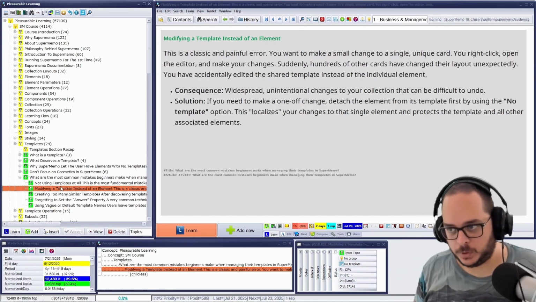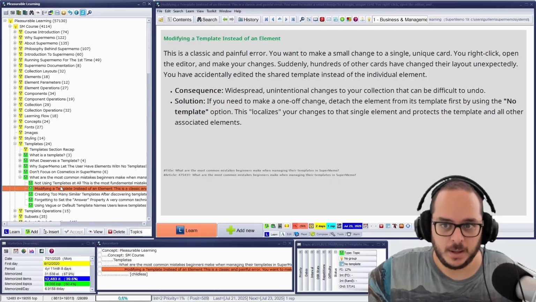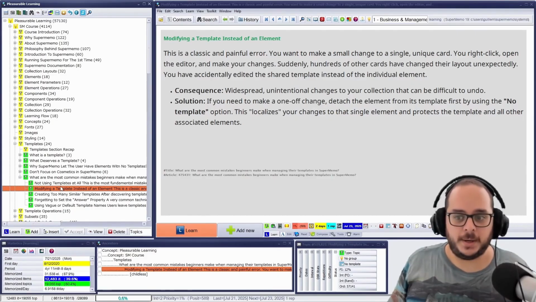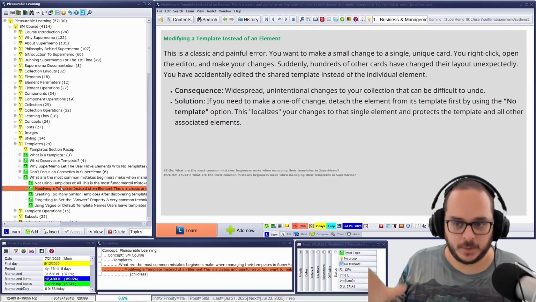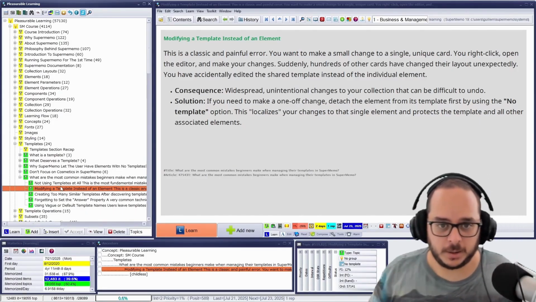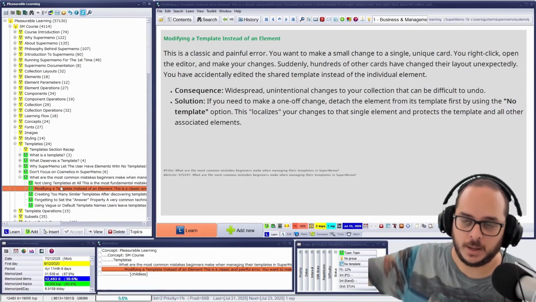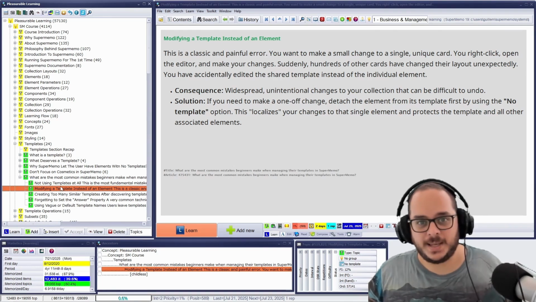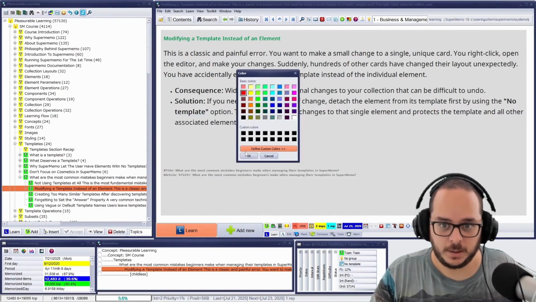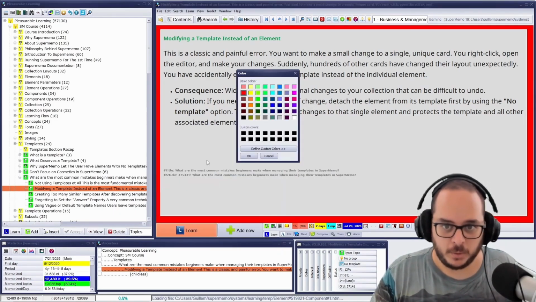Another mistake newbies make is modifying the template instead of the element. Because let's say, hey, I want to change this element in particular. Okay, no worries, because it's the template, right? But sometimes a template is already applied. So now I change the background color, let's say, and I modify the background color of all the topics using the topic template. Oopsie doopsie. In this case, it's not a big deal. If I messed up, okay, no worries, you cannot undo that, but you go back to the same color you had before.